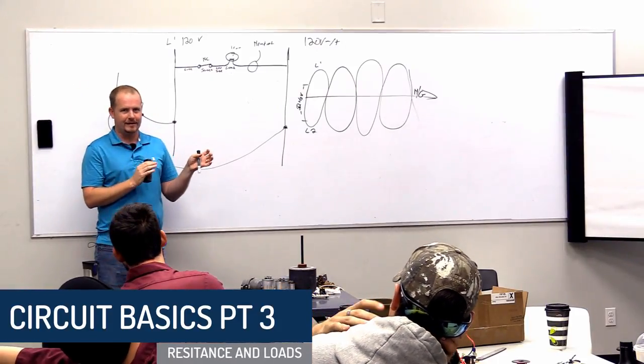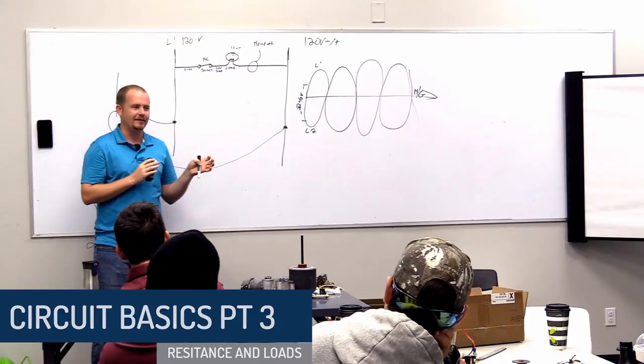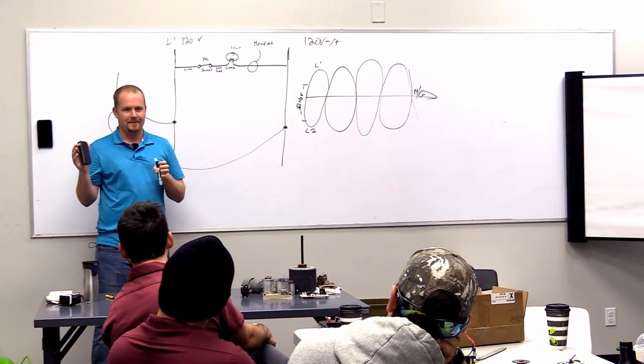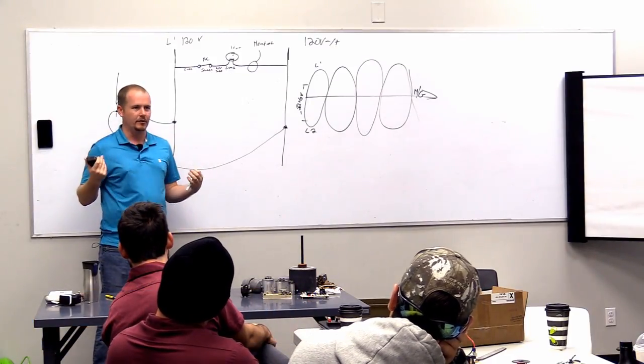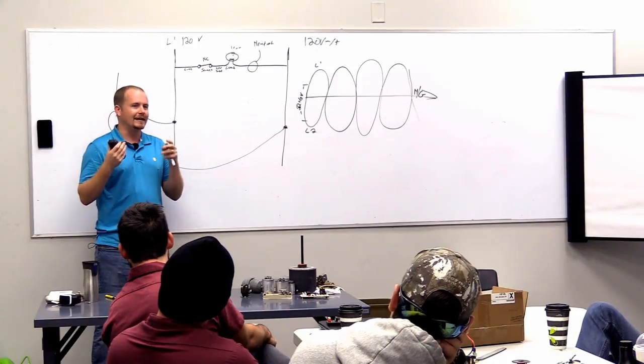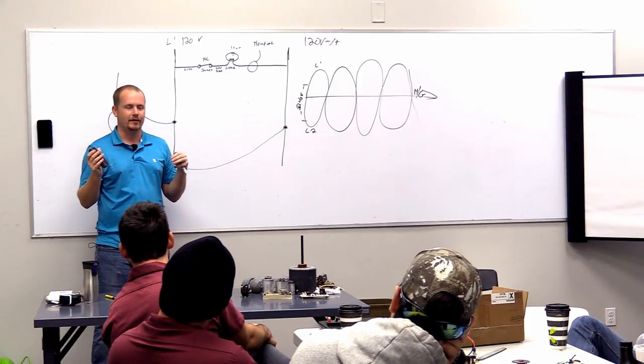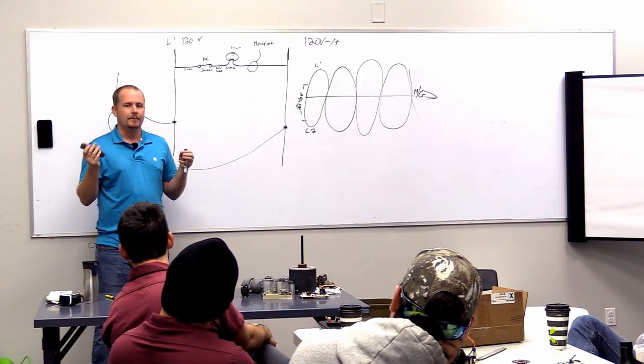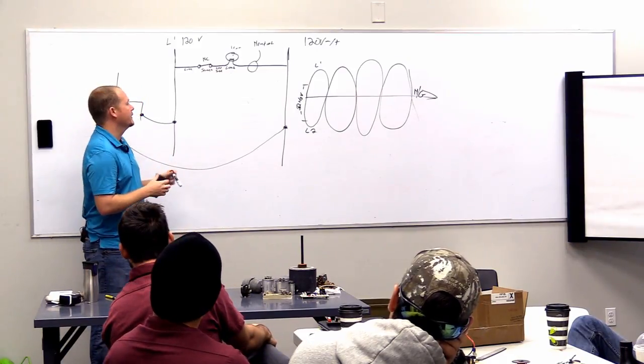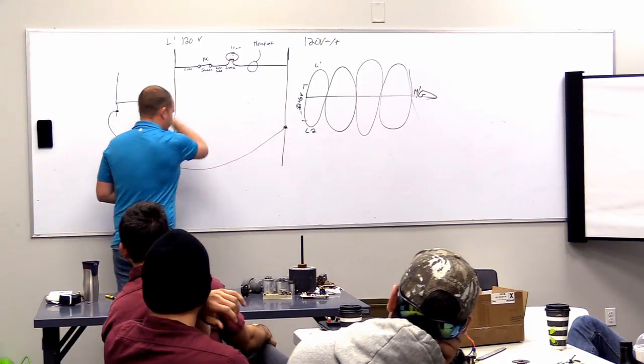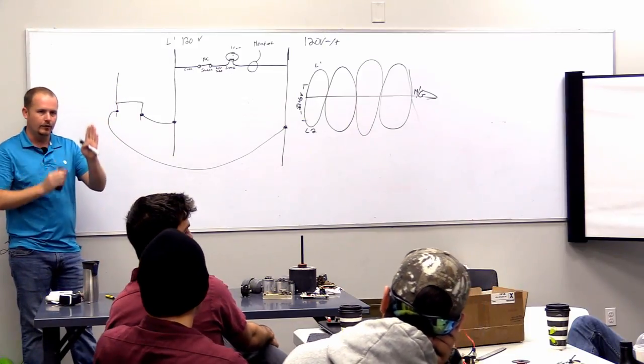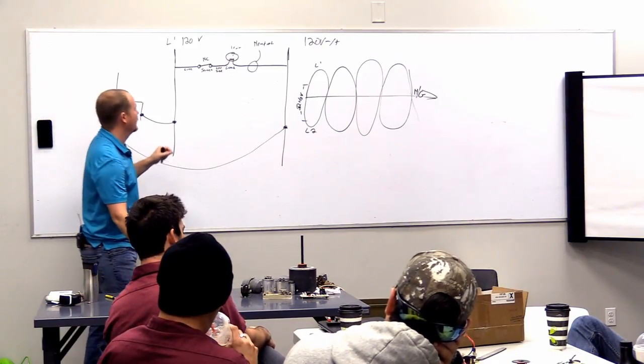There's true ways electrically of talking about these things, and then there's ways that serve you so that you can be a good diagnostician to build up a circuit. Is a load really a separation point between the two halves of the circuit? It's still connected, but it does create resistance, and so as far as we're concerned, you have to run a circuit between a load, and the load is that point of separation. So if I read, because we're talking practically using a voltmeter here.